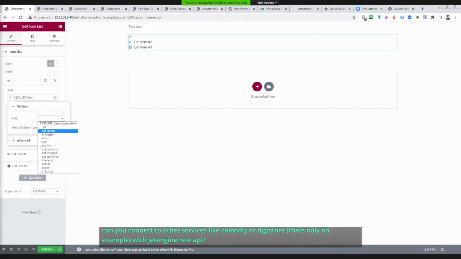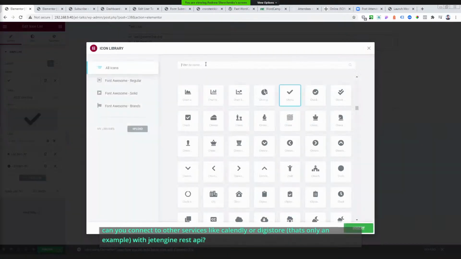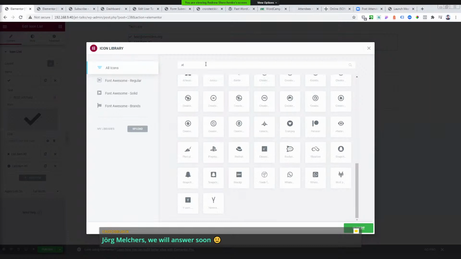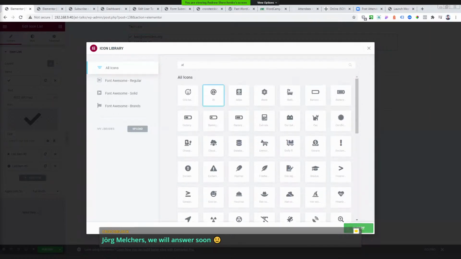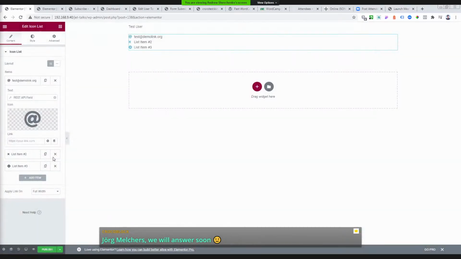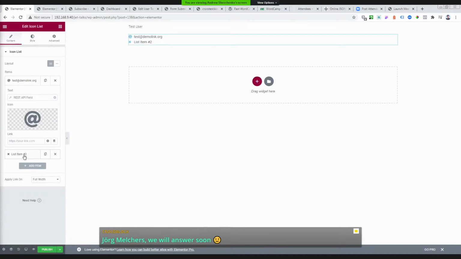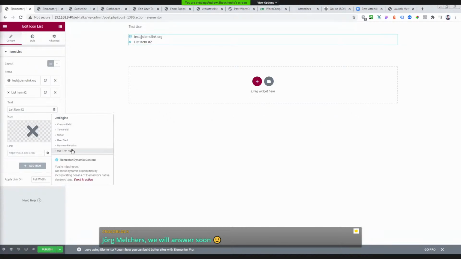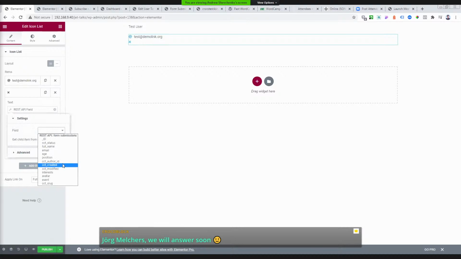And here you just need to select the field you want to display. And this field will be displayed. And let's show something more, for example, position.